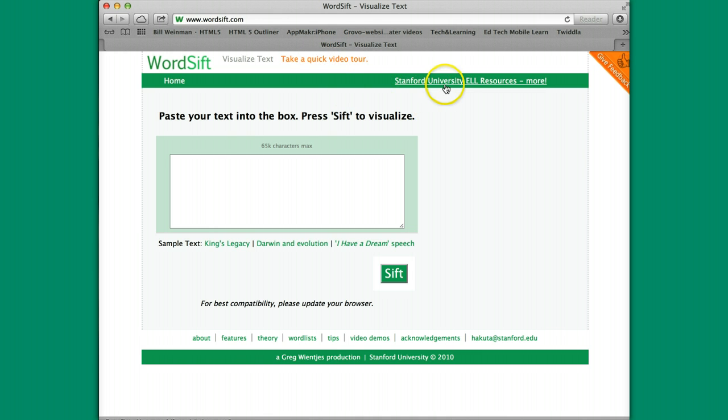As it shows here, this was created by Stanford University's resource area, and it works essentially the same way. You can put in a bunch of text, a paragraph, some information you have on a particular subject. The neat thing is that it will work on the tablet device.